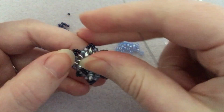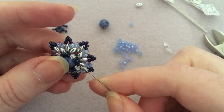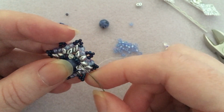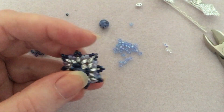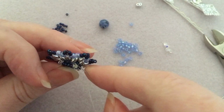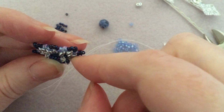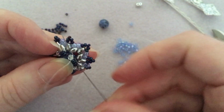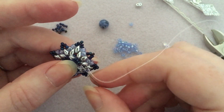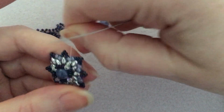Okay, now as you've probably heard me say before, bicones are sharp, so I want to make sure that even if a bicone falls off, these are not going to fall off. So we're going to sew through the 4 11-0s. And then we're going to sew into the 11-0 down below. So we're just going to skip the bicones. We're going to go all the way around doing this. So through the bottom 11-0. So we're anchoring the strands of 4 11-0s down onto the base without relying on the crystals.